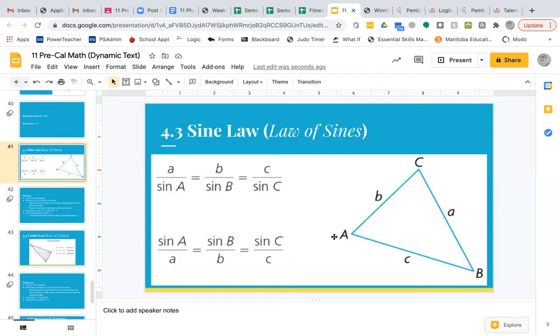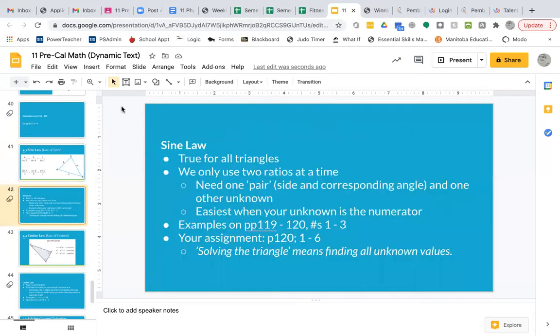The capital letters are the angles, A, B, C. The lowercase are the corresponding sides. So capital A, its opposite side is little a. Angle big B corresponds with little b. Big C, its opposite side, little c. Is that cool? Yeah. Just so you know, when you're labeling and solving, it won't always be ABC. Here are some notes. Let me know when you're done taking those down, then we'll do some examples.